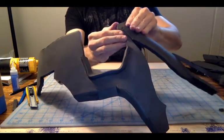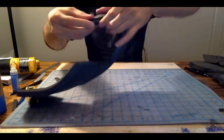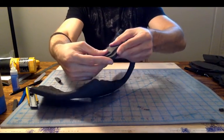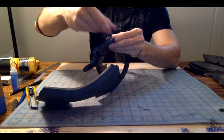There we are, just like that. Squish it right on and in. See how I'm doing this right there? Just like that. Press her in, press her in. Smooth the glue out along there.